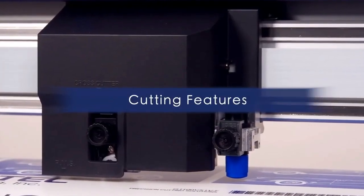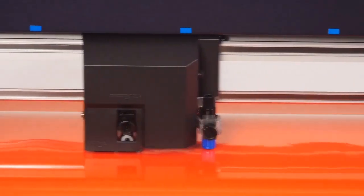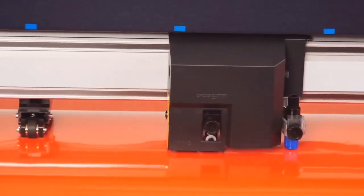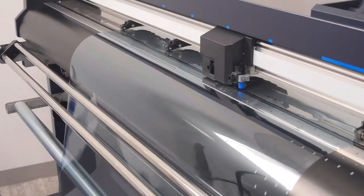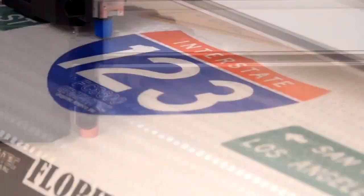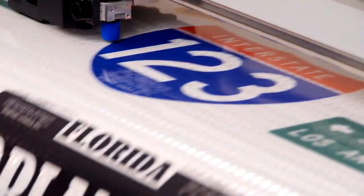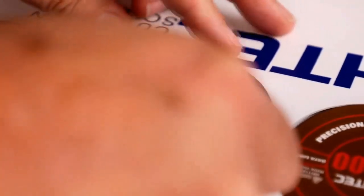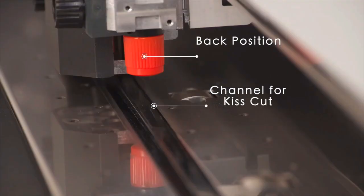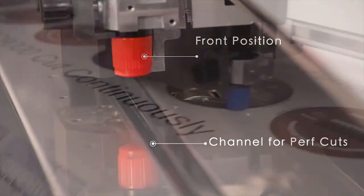The FC series provides you the flexibility to cut a wide range of materials — from thinner media such as adhesive-back high performance vinyl and delicate window tint films, to thicker materials such as sandblast rubber resist and diamond grade reflective, both of which are normally reserved for expensive flatbed cutters. It has features and functions for creating decals that can be removed with backing for easy distribution, such as having separate contour and die cut tool positions designed for pop-out decals.